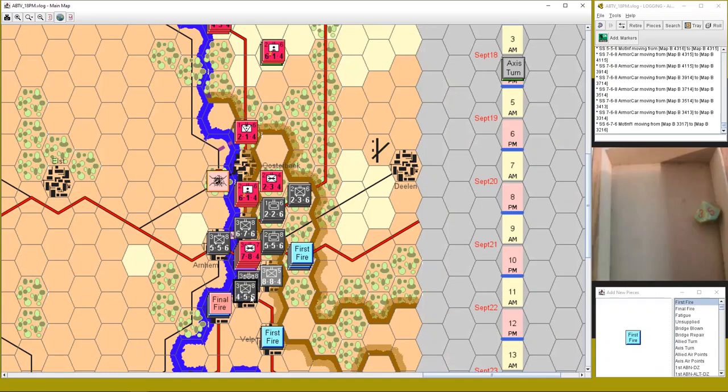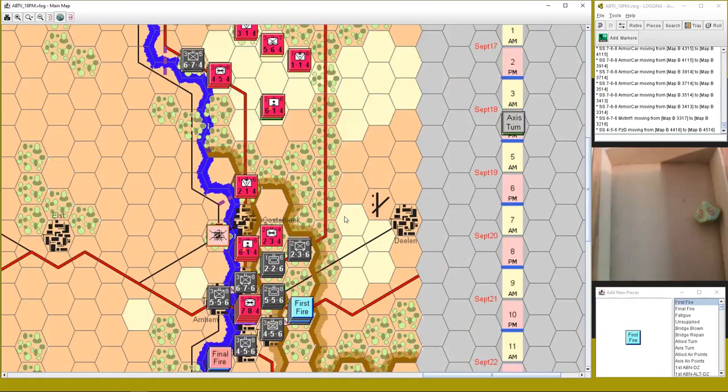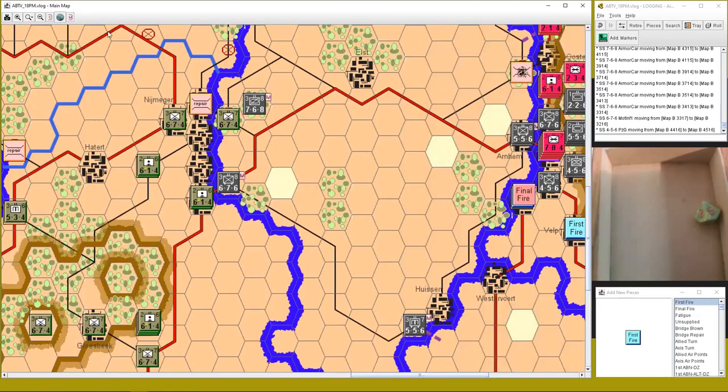Neither is he. But so we could move him to there. I don't think there's any real need for them to move any further. So got him across. I think that's the German mech phase done. Okay.